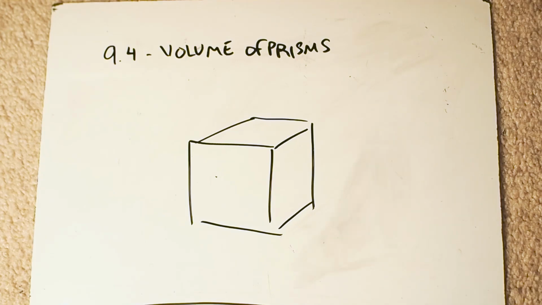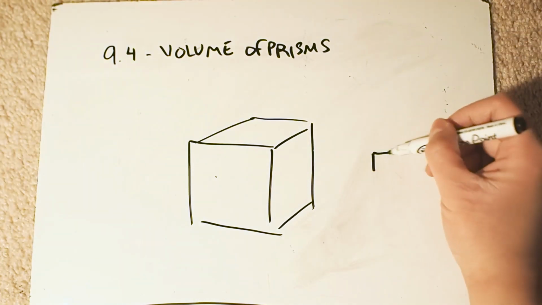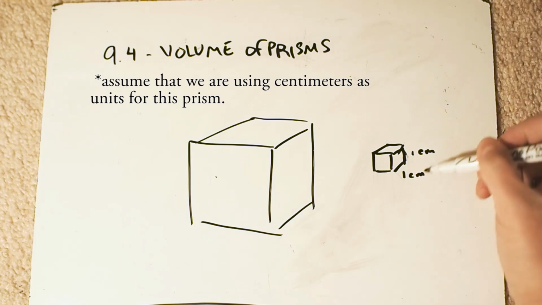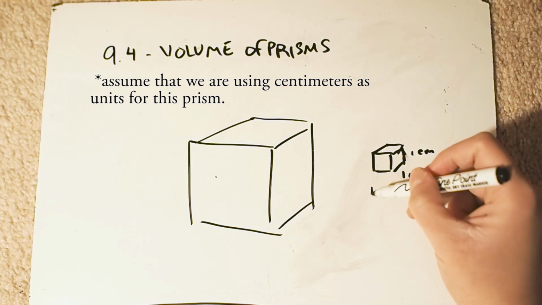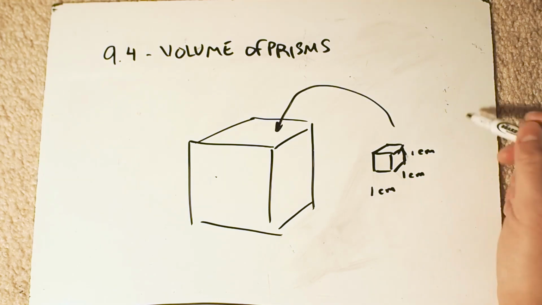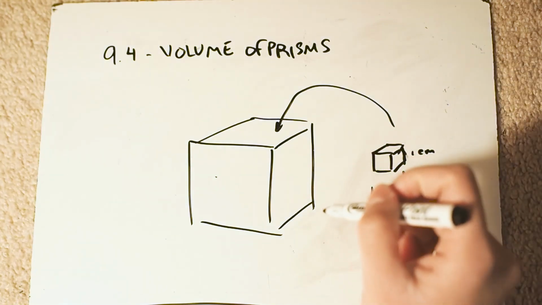area. When we talk about volume, what we're now talking about is if our prism were hollow and we were to fill it up with a lot of little cubes. We would be talking about a little cube that was 1 centimeter tall, 1 centimeter deep, and 1 centimeter wide. We would then try to figure out how many of those little cubes would fit inside of our prism. So that's what we mean when we're talking about volume.